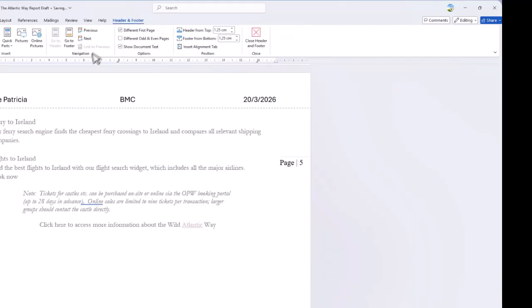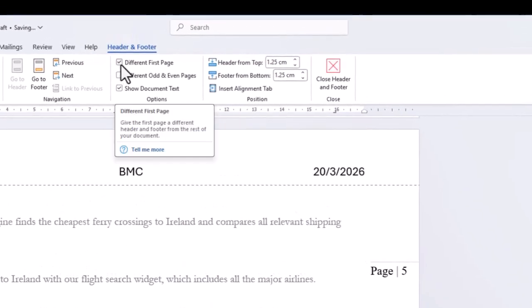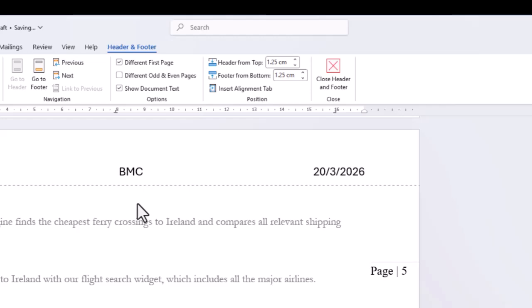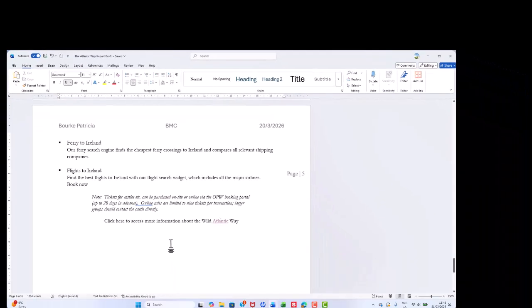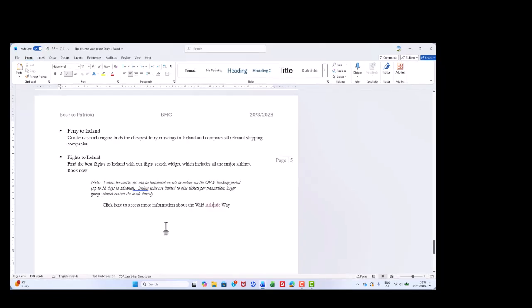And there it is. Now this screen comes up with Different First Page, because that means the number will not be on the first page, but it'll be on the other pages, which is fine. Okay, and just close header and footer, or you can just double click down here. The other thing, the footnote, I've asked you to put in the 5 wonders of the Atlantic Way, which you have done. And I've asked you to put in the file path to the right of the footer, which you also have done.